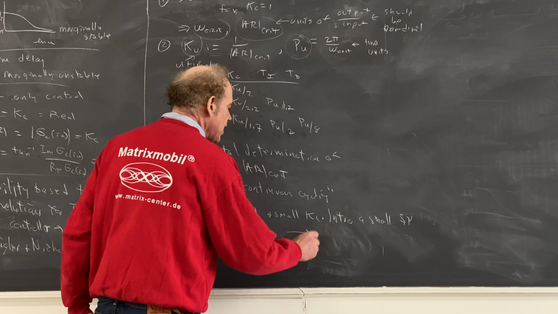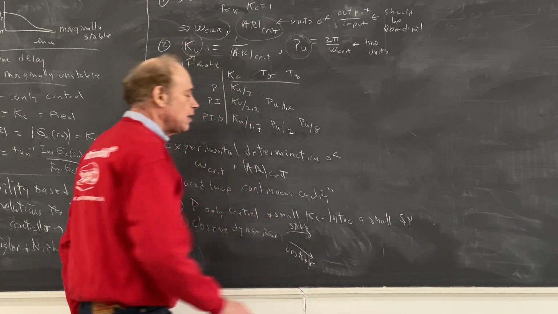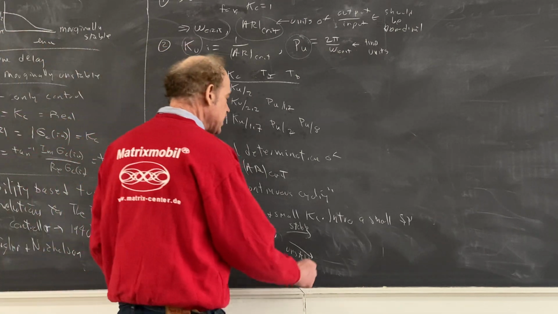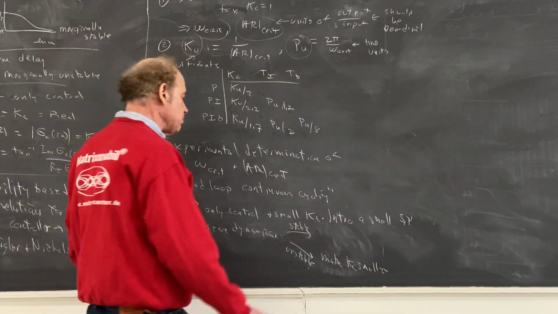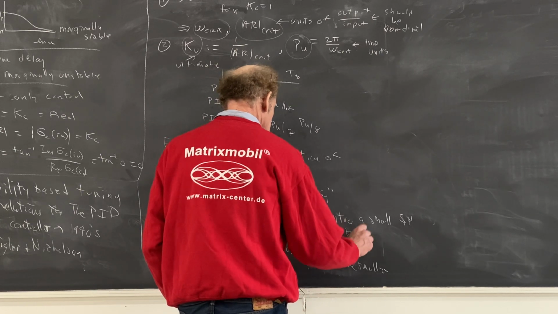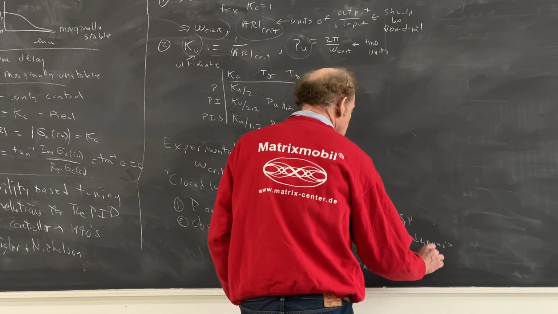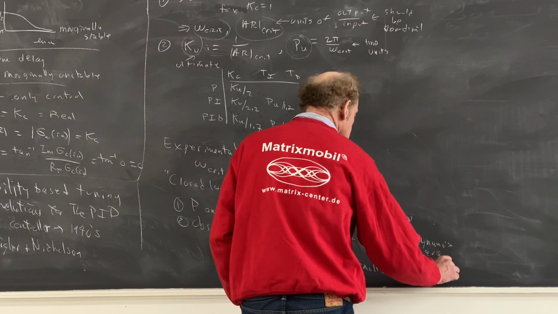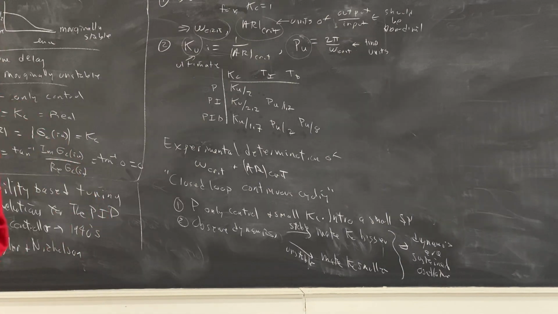Let's see what happens. If I observe the dynamics and things are stable, or they can be unstable. If the dynamics are unstable for the value of KC I chose, make KC smaller. If it's stable, make KC bigger. And you do this until the dynamics are sustained oscillations. We know that if the control is really good, you just get overdamped. It just goes exponentially where it's going. If I increase the controller a little too much, it's not going to go exponentially. It'll be underdamped.